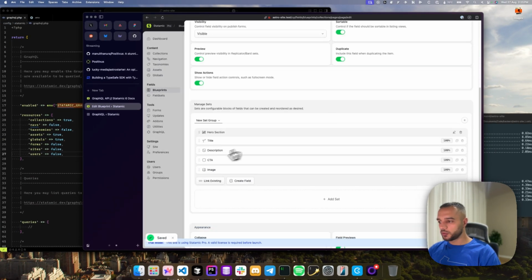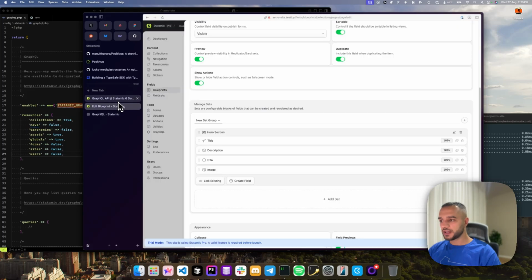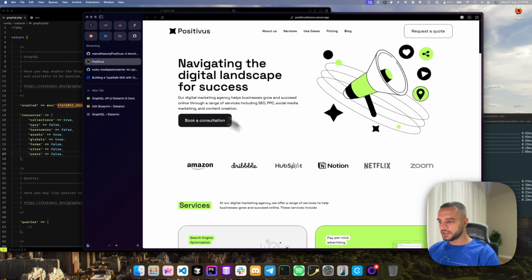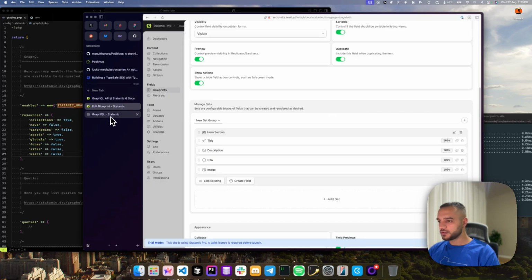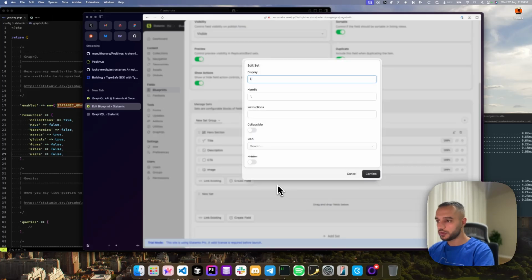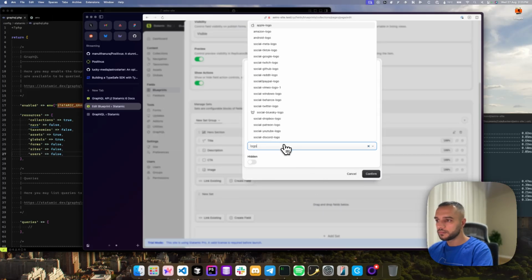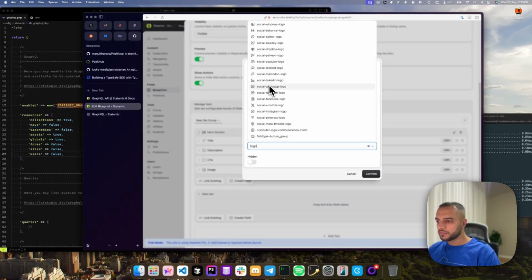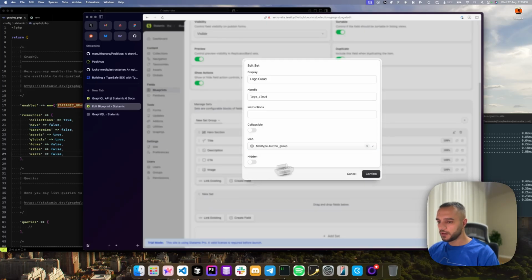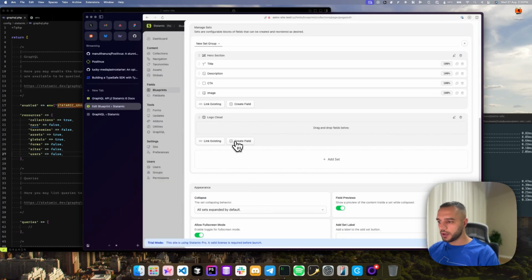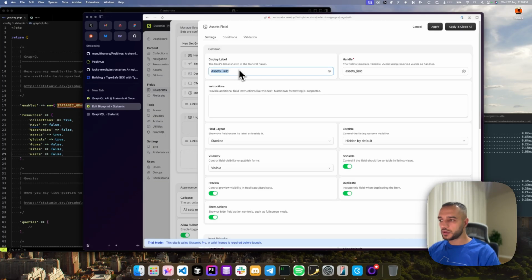Now on our builder, we can add another section. So let's see, a logo cloud. So let's do that too, just as an example. Logo cloud. Okay. Yeah, I'm not sure. Let's do this. Okay, logo cloud, and this logo cloud will basically just be an asset field with many items selected.